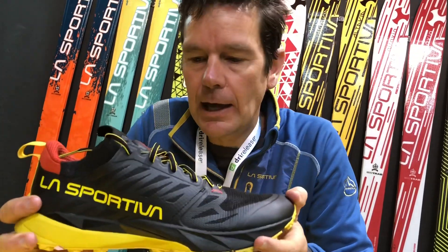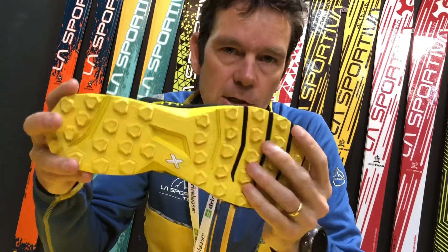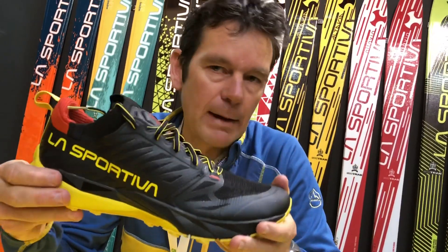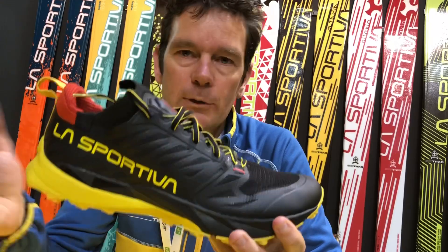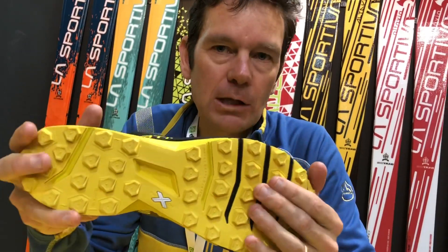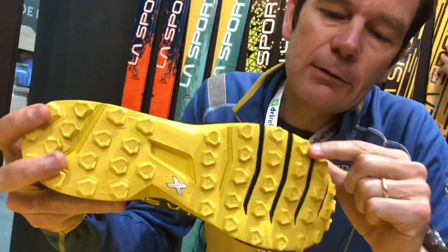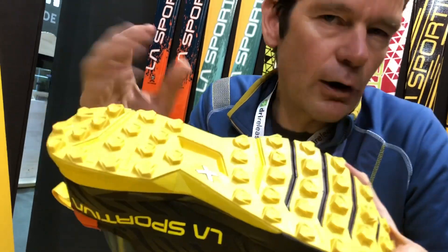We really wanted to make a shoe with characteristics that give a lot of stability for technical trails, but also really good traction on muddy and loose trails, and a good amount of comfort for trail racing — and to make the shoe as light as possible. The Captiva comes in at 280 grams, with a classic 6mm drop between the back and front. We give it the best traction we have — the FriXion White material, which gives the most grip on wet and slippery terrain.